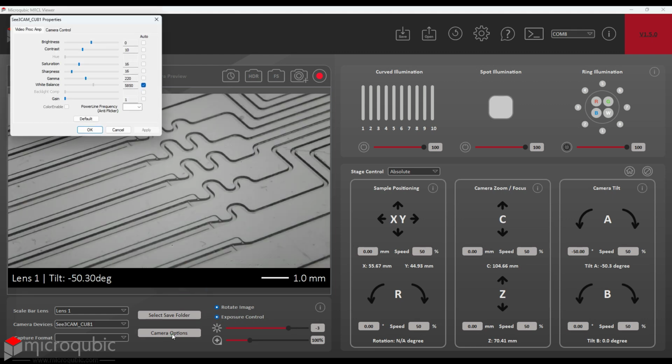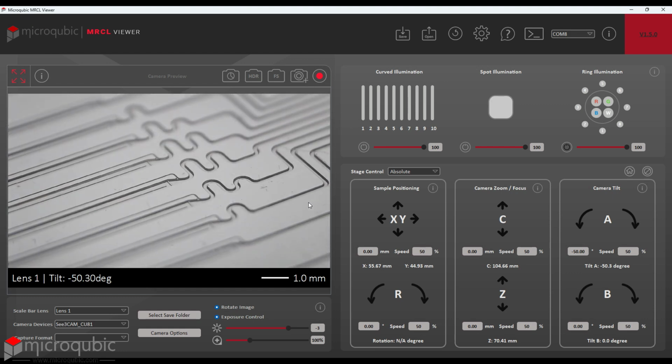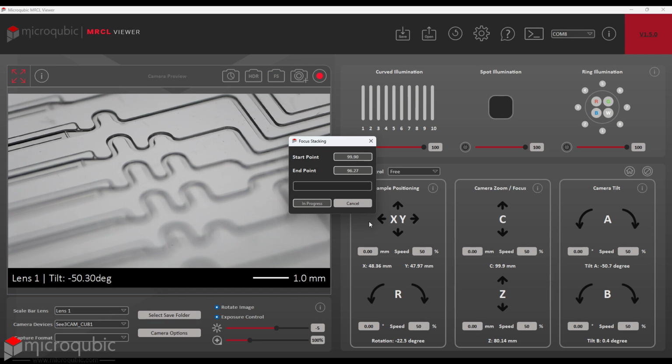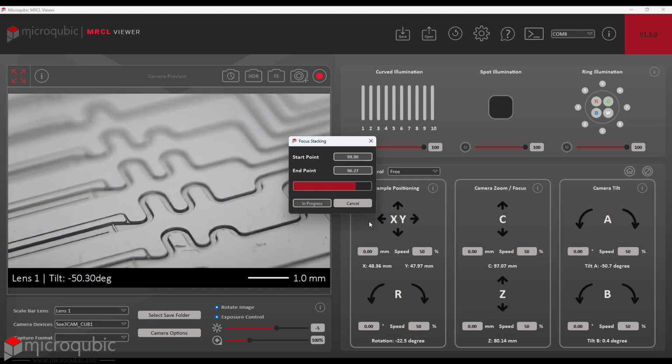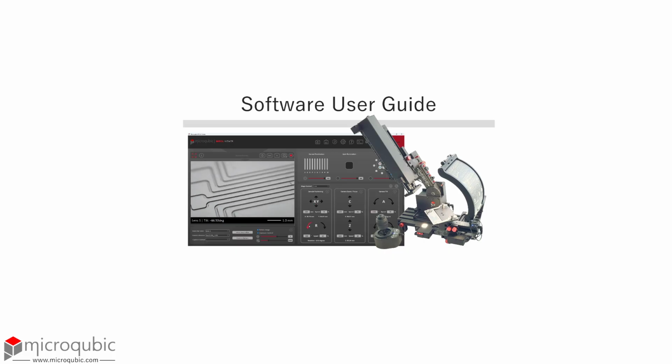If you select Auto Exposure from the Camera Options menu, the camera will automatically adjust the exposure level even for small apertures. But note that the auto camera settings may increase the noise in the image when the aperture is too small. Alternatively, you can fully open the aperture or remove the diaphragm, thus reducing the depth of field, and perform an automated focus stacking step to create an image where every point is in focus. Please follow the software user guide for more on this.